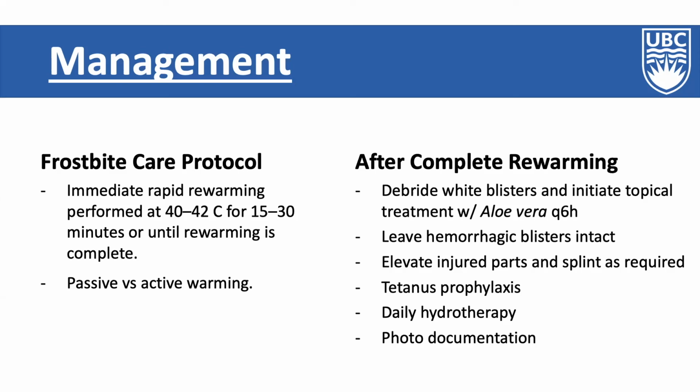there's adequate tetanus prophylaxis, administer appropriate analgesia, antibiotics, and ibuprofen, use daily hydrotherapy or gentle wound care, and also thrombolysis can be considered within 24 hours of injury for high-risk, life-altering amputations. Lastly, you want to make sure to document at 3 different points. 1 at admission, 2 at the 24-hour mark, and then thirdly, once every 2 to 3 days during hospitalization.